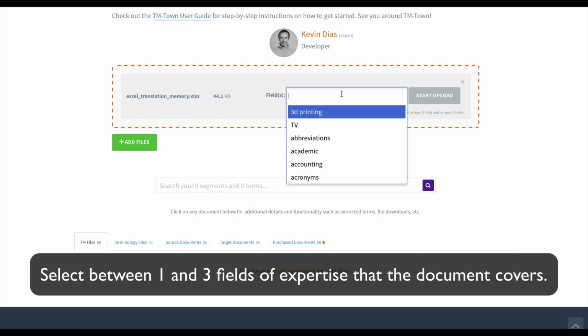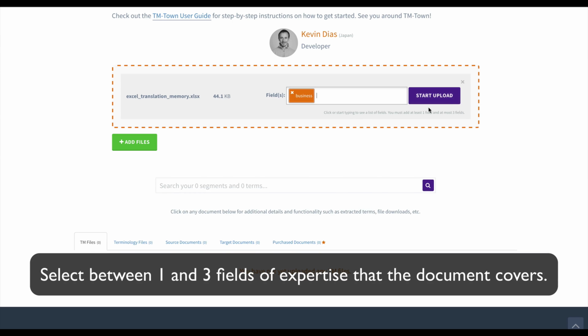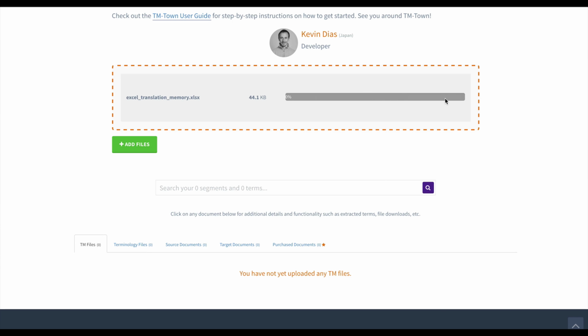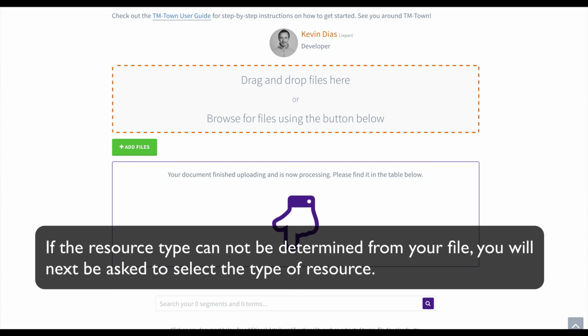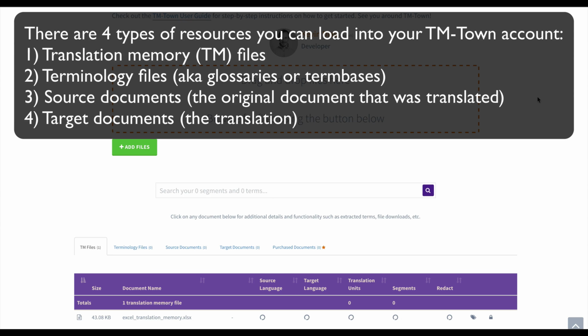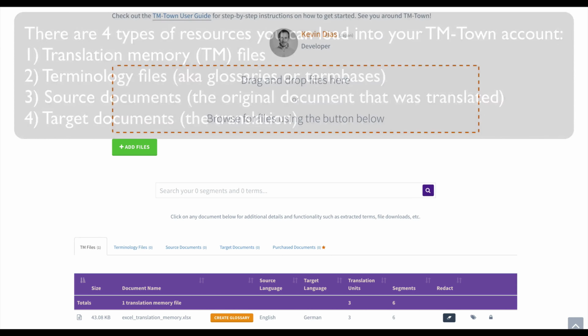Once you drag in a file, you'll be asked to select between 1 and 3 fields of expertise that describe that document. If the resource type cannot be determined from your file, you'll next be asked to select the type of resource. There are generally 4 types of resources you can load into your TMTown account: translation memory files, or TM files, glossaries, or terminology files, source documents, and target documents.